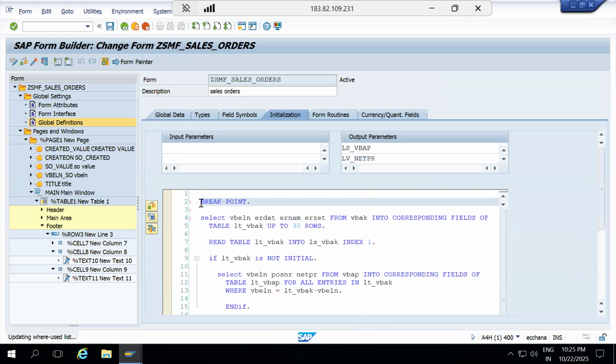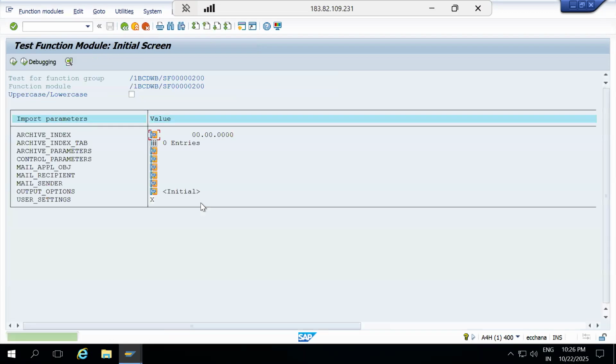We call it static because if other users open the form, the breakpoint will be triggered for those users also. If you talk about the dynamic breakpoint, break username, that only triggers for my user only. That is the difference. Execute.